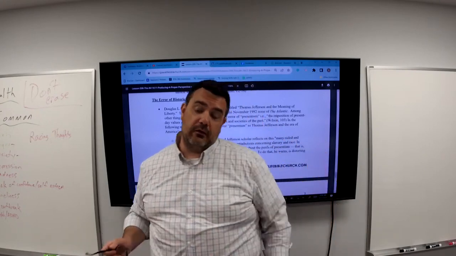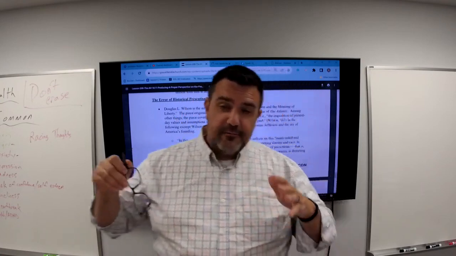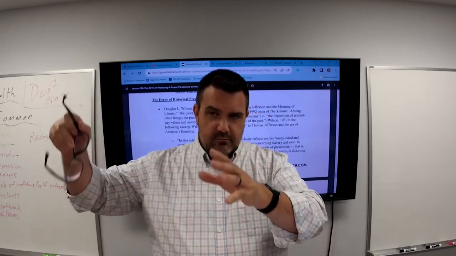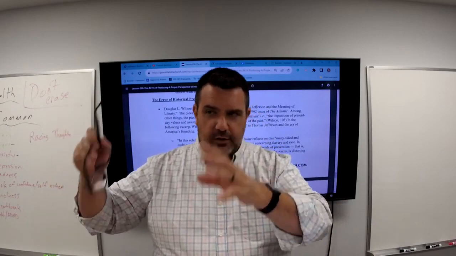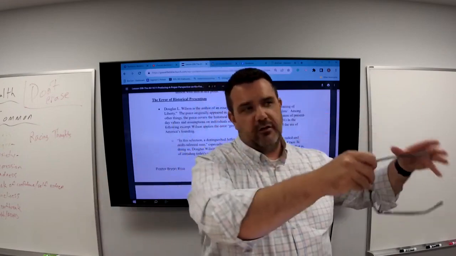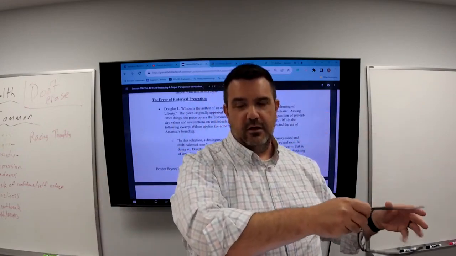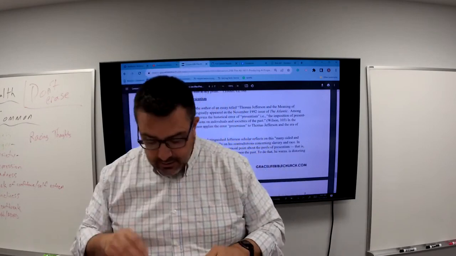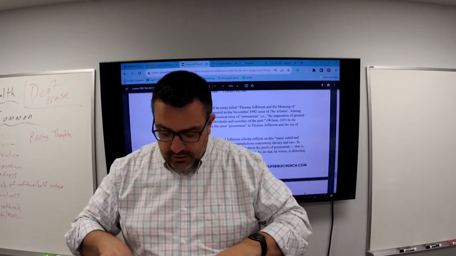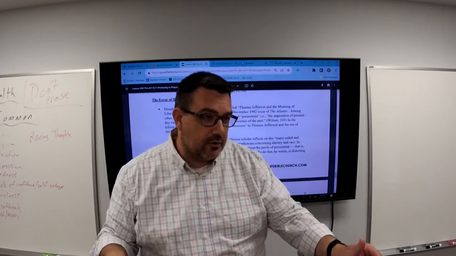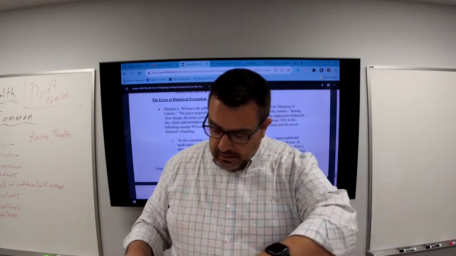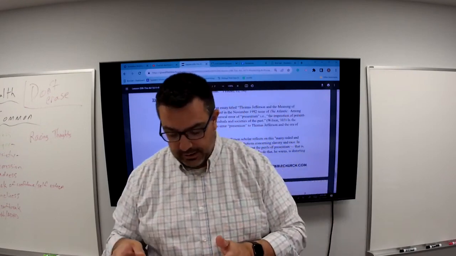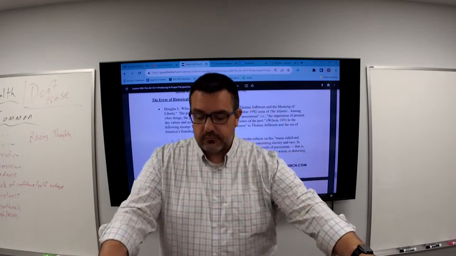What presentism is, it's the idea that it is not fair to read present sensibilities, understandings, cultural views on people of a different historical era of the past. That is what presentism is about. And so the author of this essay, Thomas Jefferson and the Meaning of Liberty, Doug Wilson, he's addressing this problem, and he's using Thomas Jefferson and the American founding as an example. Okay, so let's look at the first quote.